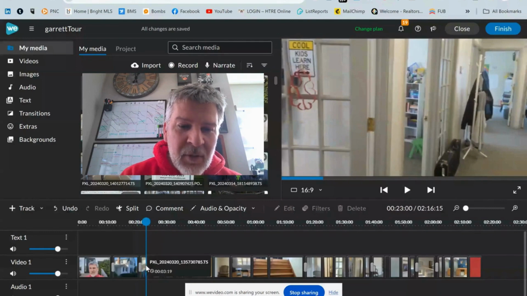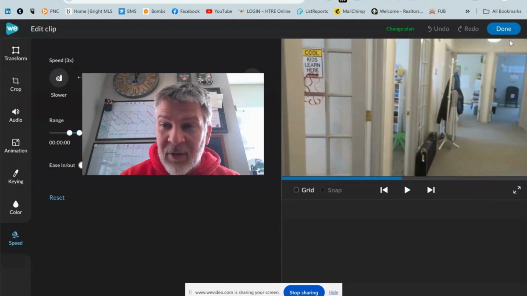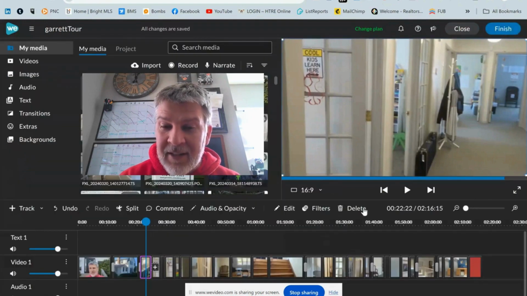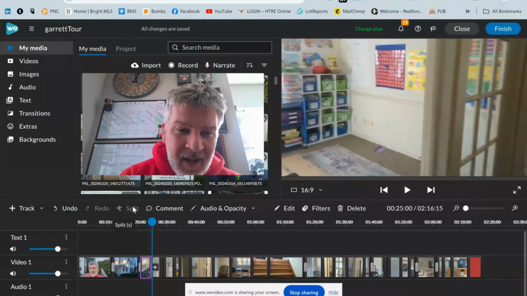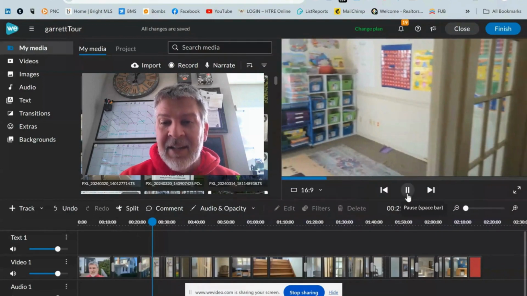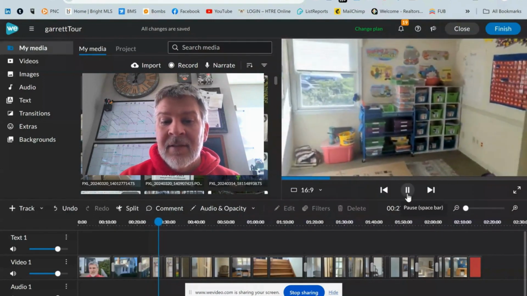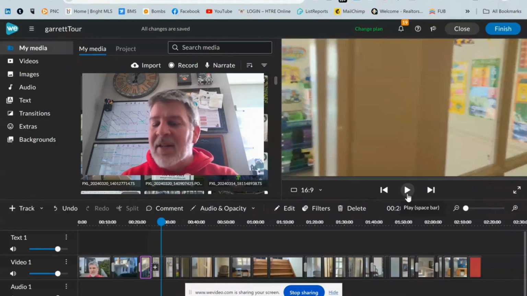And all I do is double click on that next clip, click speed. It was over here. I moved it over to here, so that way it goes a little faster. And then I click done. And then when I slow it down again, I stop. I hit split. It splits it just like this. And then it goes slow again. And then when I speed it back up, you see how I'm doing this, right? You just hit split, you just speed it up, you just slow it down. It makes it so you can hop in and out.